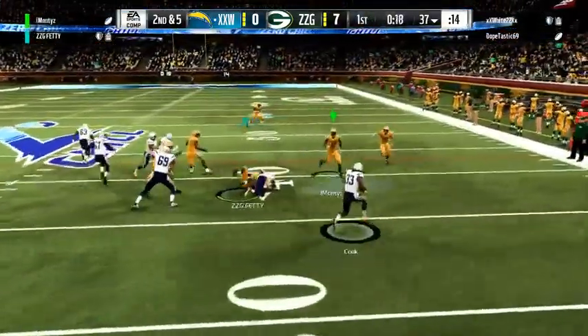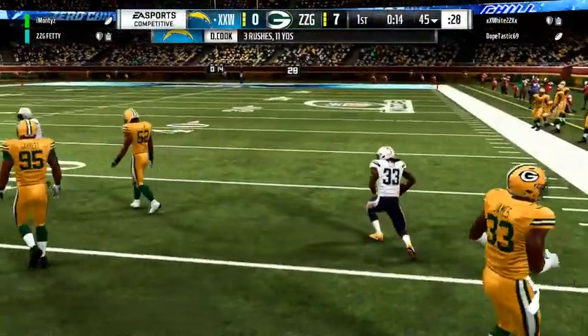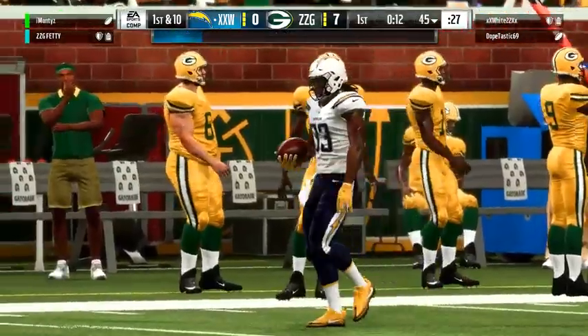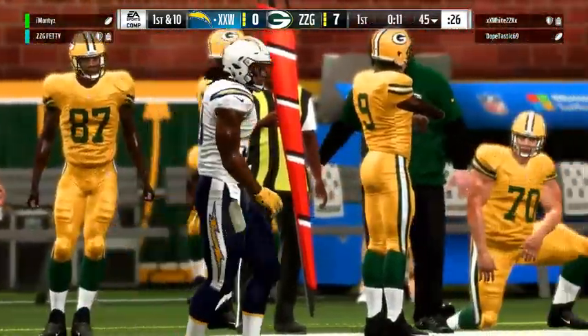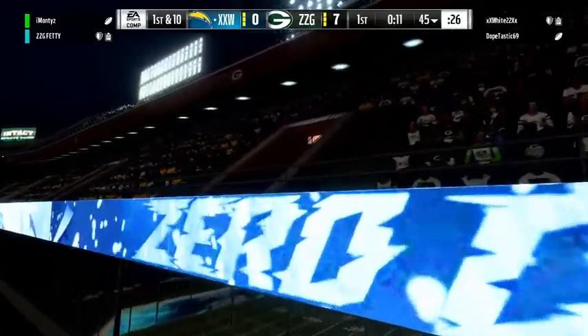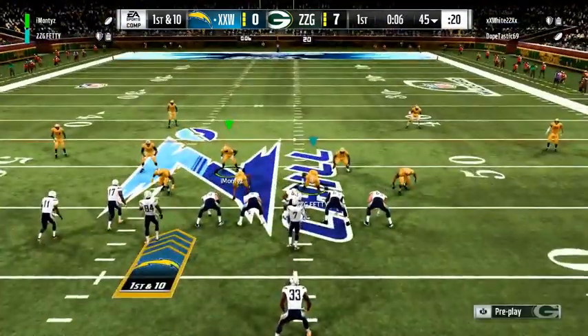They pitch it out to Cook, and he'll be brought down right at the 45-yard line. Call it seven yards and it gets him a new set of downs. Any team that runs the toss and runs it successfully means they win the battle on the edges — you seal the edge to let your back get to the corner. They got it done there for a very nice gain.